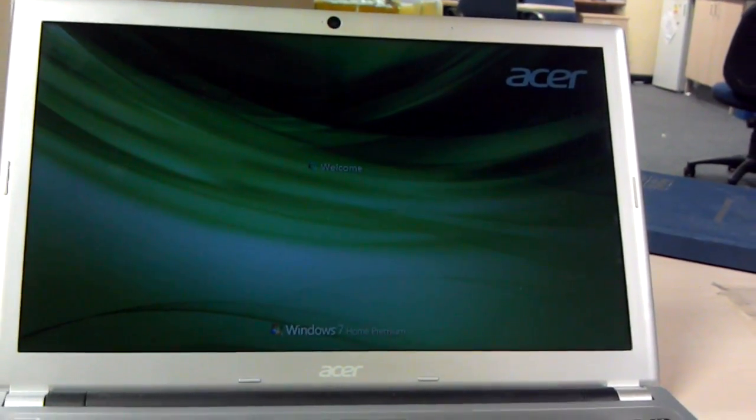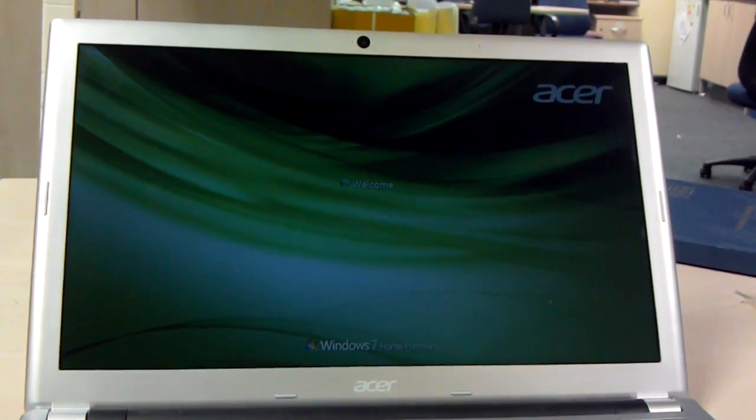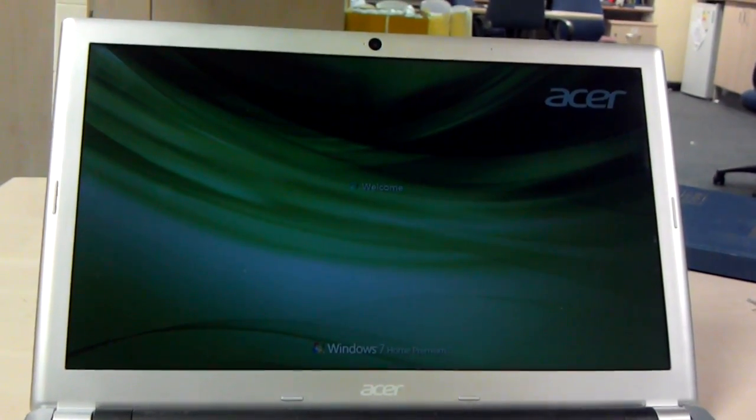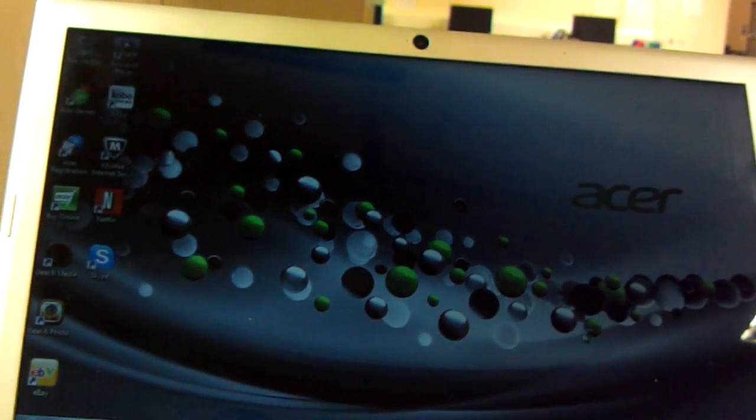I don't know at this stage. It might have a turbo, but I don't know, to be honest. You might want to check for yourself and see if it turbos. It's just the standard sort of spec for this particular laptop. Yeah, it's a bit dim there. Let me just turn up the screen brightness.